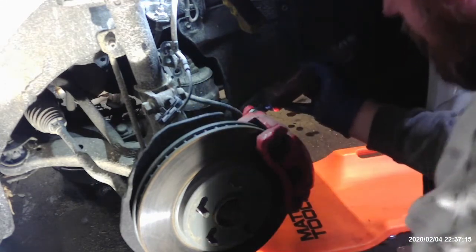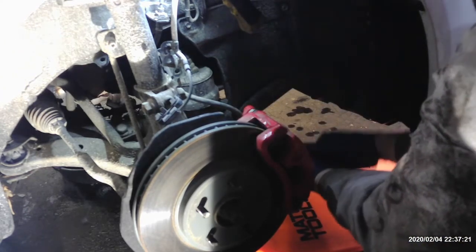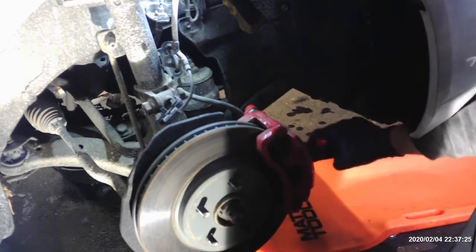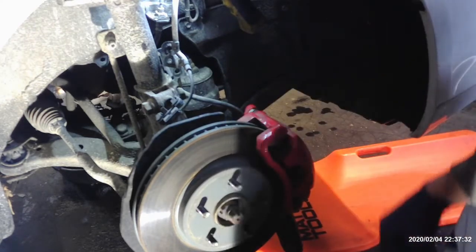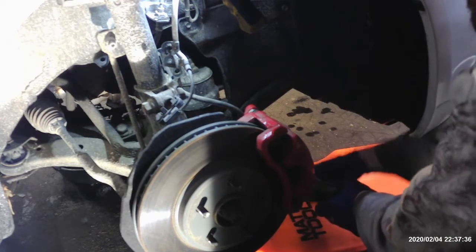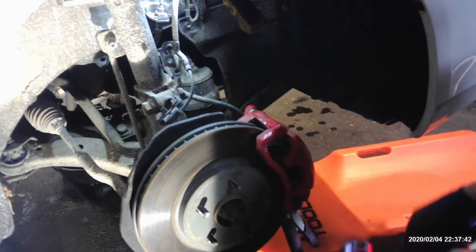These are 14 mil, in case you're not watching the driver's side video, which is the same video, but in case you skip forward. And sometimes we got to hold this stupid nut, which we do on this side, on the bottom one.